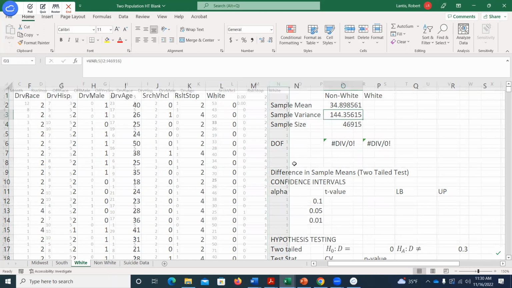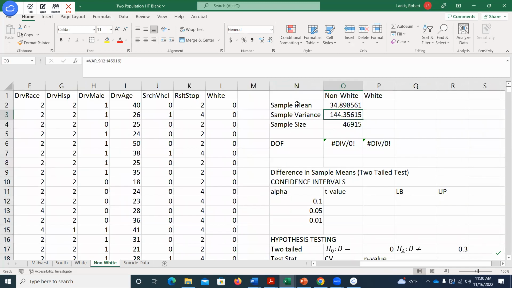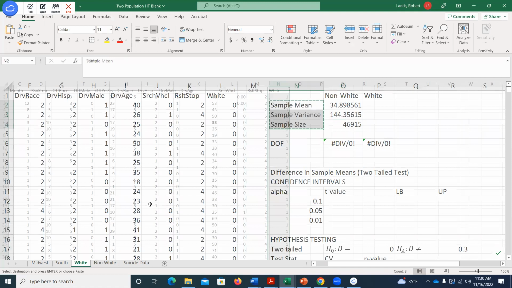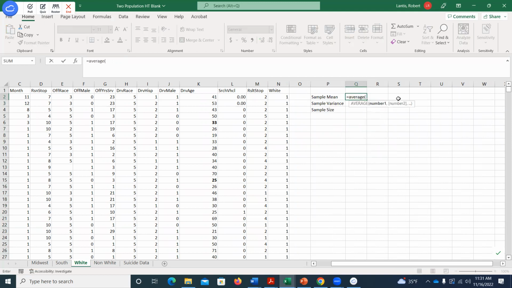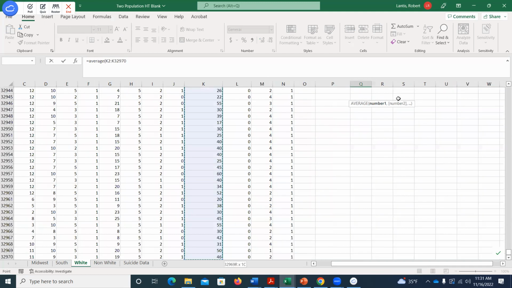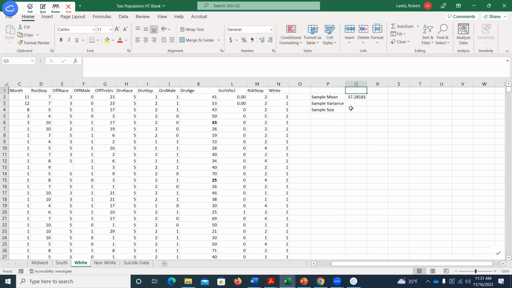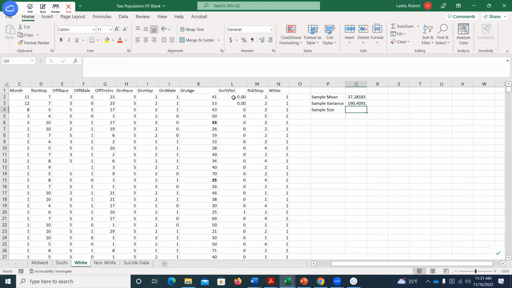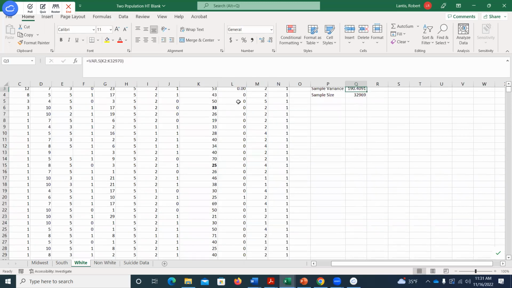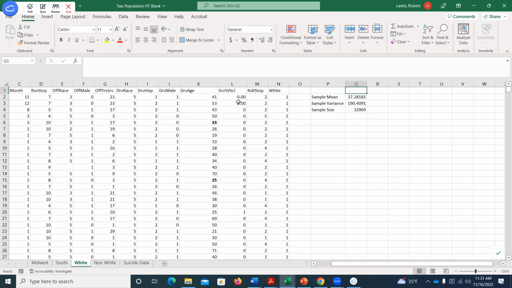So I'm going to go over here and show you a nice little trick. You don't have to do this, but I'm going to copy this so we can see what I'm doing. I can do this one of two ways. I could calculate the average age over here for my white drivers on this different data set, with Control-Shift and the down arrow. Then I'll do the variance as well. Sorry, before I show you this, I'll just do all three: the variance of driver's age, and then the count function to find the sample size. It should be stuff that we're getting pretty familiar with.